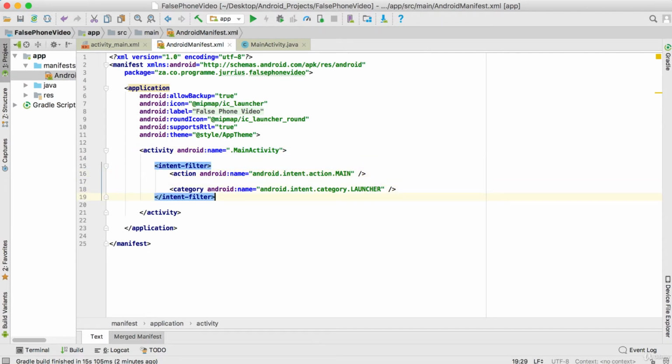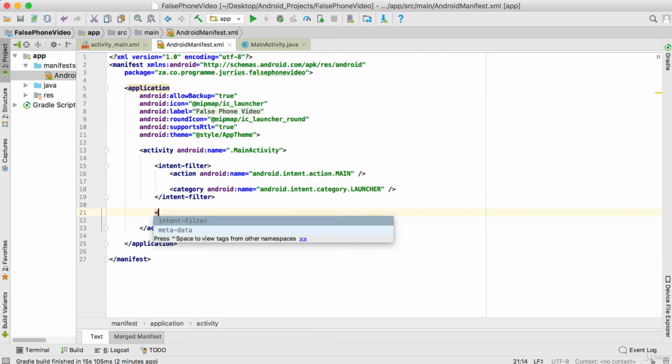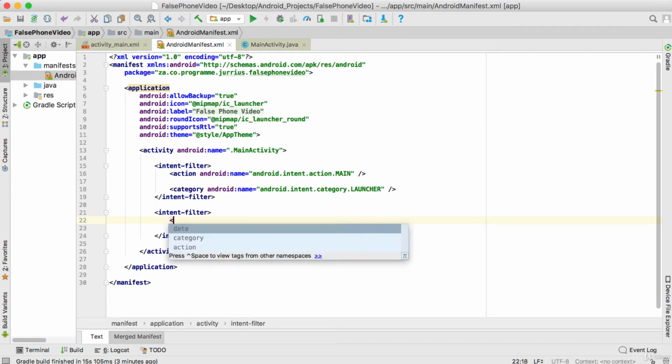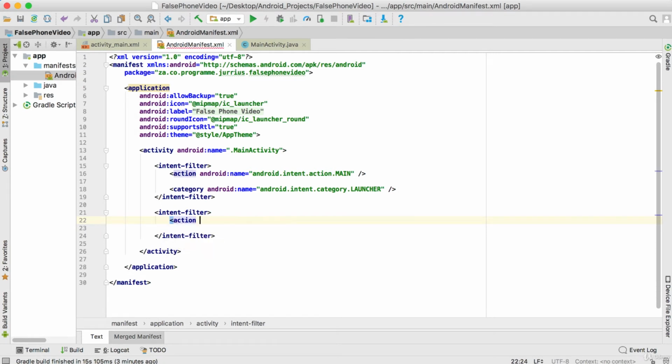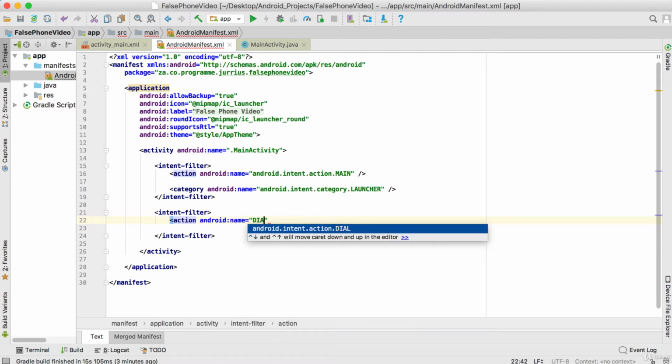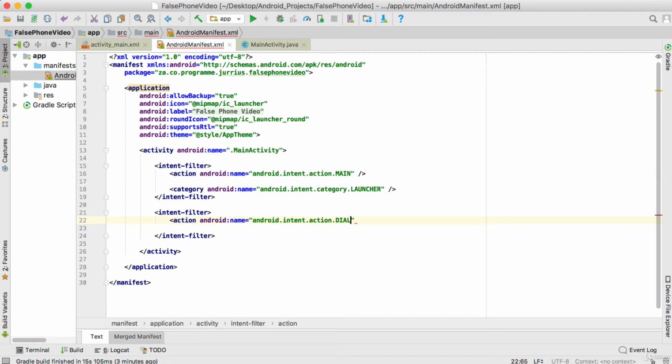So what we can do now is to add another intent filter here. So I'm going to say intent filter, and then you're going to close the intent filter and just add an enter there. So you can see there's an action and a category. So we're going to also include an action there. I'm going to say action, and the name there for the action here will be android.intent.action.DIAL. If it's not picking up directly in your list, you can just start typing dial, and you should get to android.intent.action.DIAL.